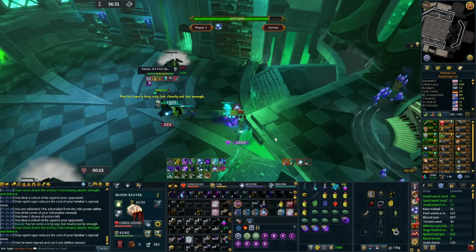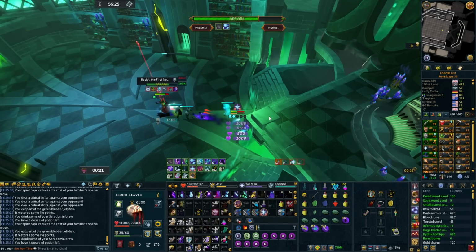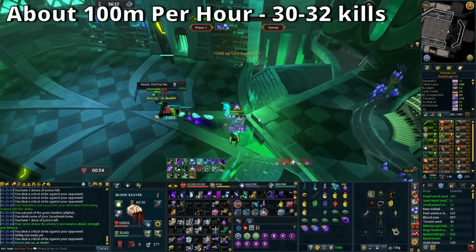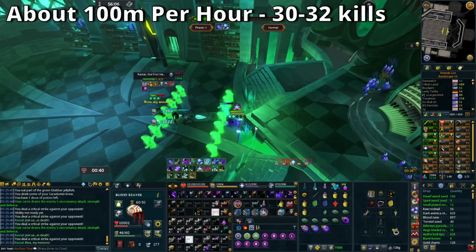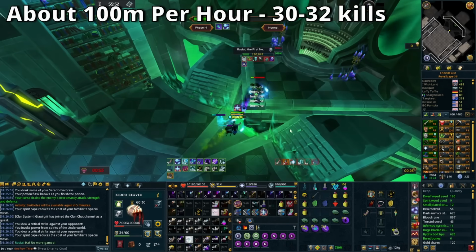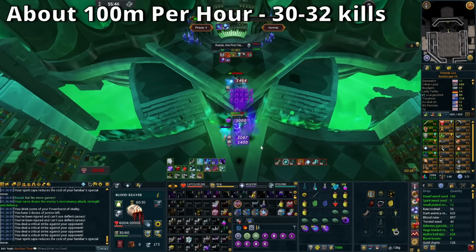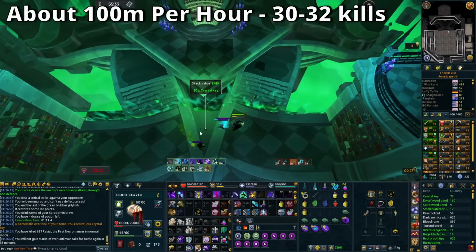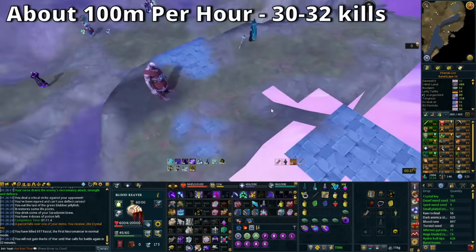That being said, if you are reaching the 30 to 33 kills per hour mark, then you are going to be looking at around about 100 million GP in terms of profit per hour at this boss, assuming you don't go insanely dry here. If your drop rate is average on what you would expect, then you are looking at around about 100 million GP per hour. That's pretty damn impressive for a boss that has a just over 1 minute kill time.